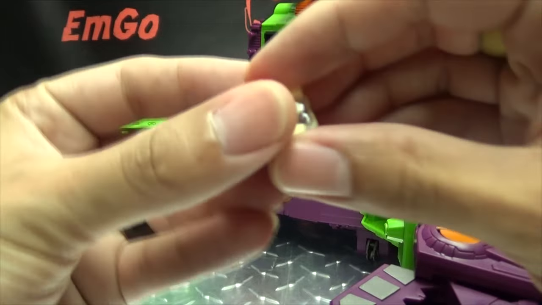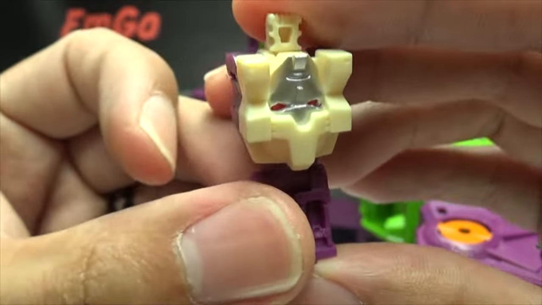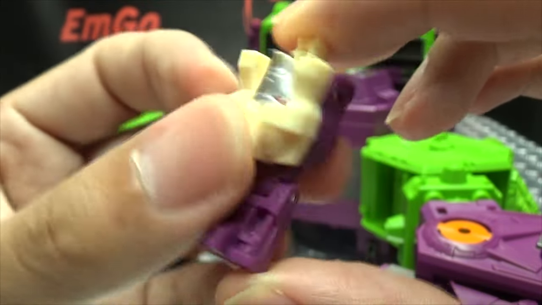And you can pull this little guy out and unfold him. And there he is. He's a little guy. It's your typical Prime Master, Titan Master, whatever you want to call him, Master.